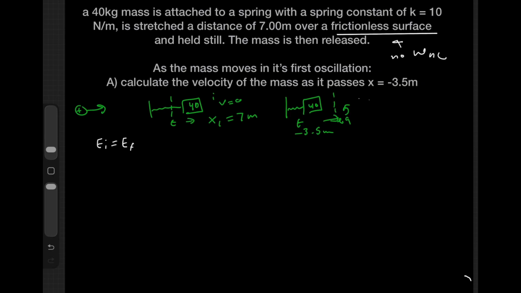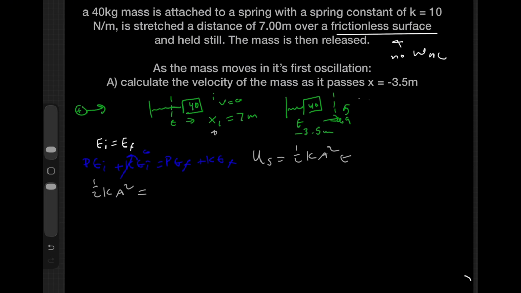And we're going to first extrapolate this problem. So we have potential energy initial plus kinetic energy initial equals potential energy final plus kinetic energy final. But here's the situation. We said that velocity was initially 0, so that's going to drop out. And we also know that our potential energy formula is 1/2 Ka squared. The reason why I'm using A is because this is our amplitude. Our amplitude is our maximum displacement from equilibrium. And our x1 is our maximum displacement because the velocity is 0 and it is held at rest. So I'm going to say 1/2 Ka squared.